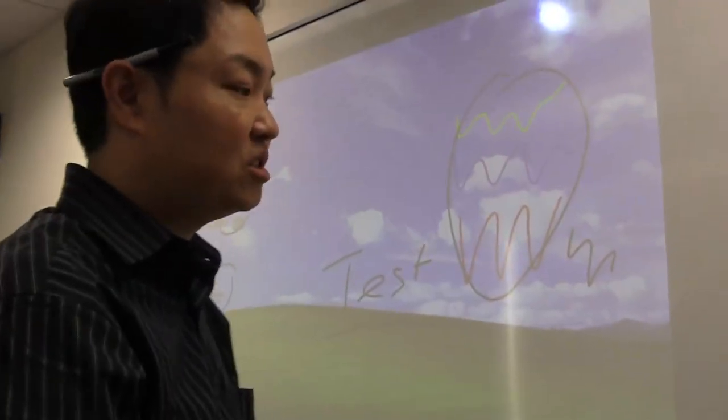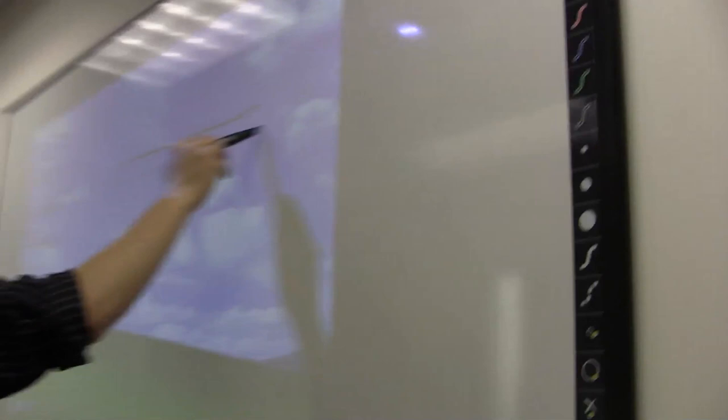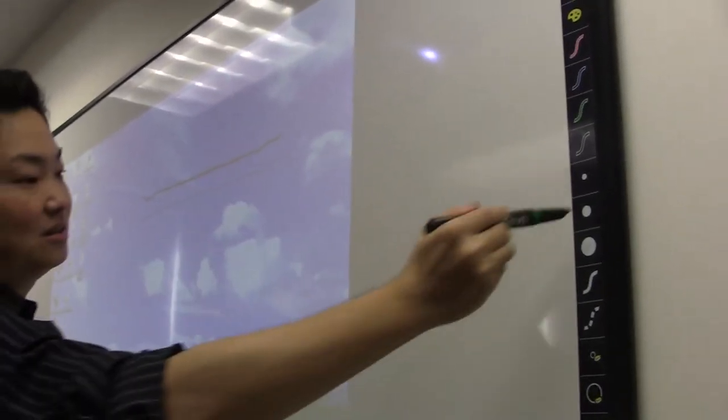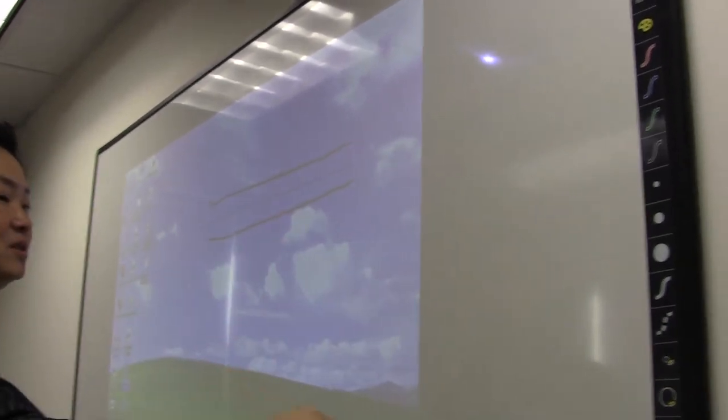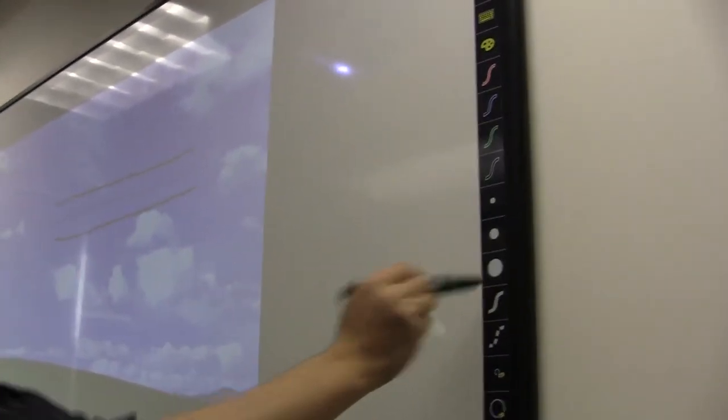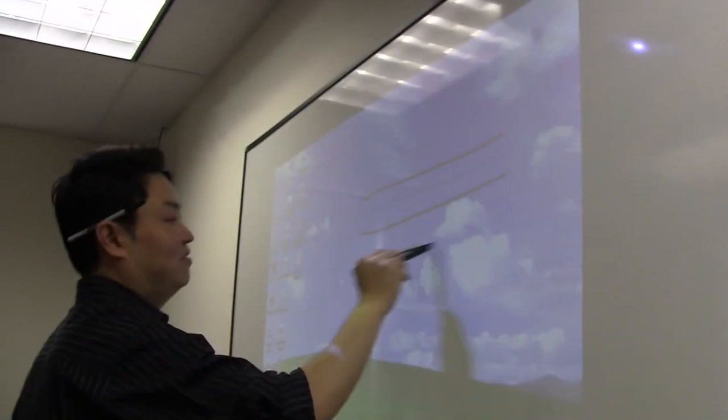The next thing we do is change the thickness of it. This is the standard thickness. Tap once, this is thinner thickness. Tap the middle, that's the medium that we just have by default. And tap the large circle here. Now we have the thick line.